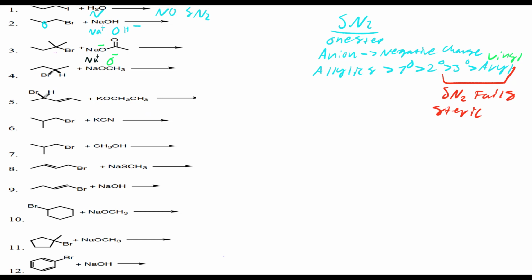And we have to look at our substrate now, because now I have a negative molecule. I have to look at my substrate, whatever I'm going to react with, and see if it's primary, secondary, or allylic. If it's tertiary, aryl, or vinyl, it's garbage, so throw it away, burn it. Well, I'm looking at this carbon. We have 1, 2, 3. Oh, great, garbage. It's a tertiary carbon. We can't react with tertiary carbons because of steric hindrance, and that's really bad. So you're going to say no SN2. Say no, Brian, that's not SN2, because of steric strain. That's steric strain right there.